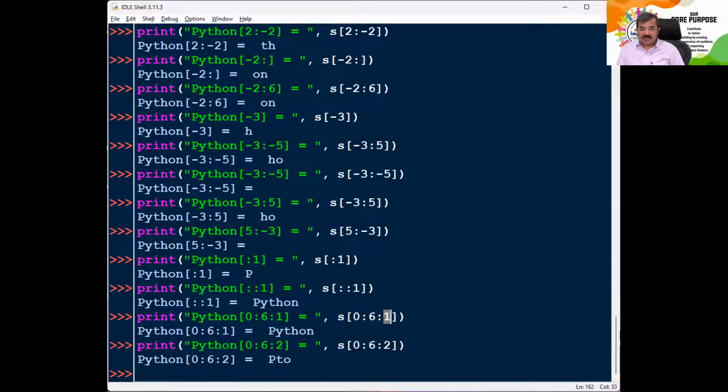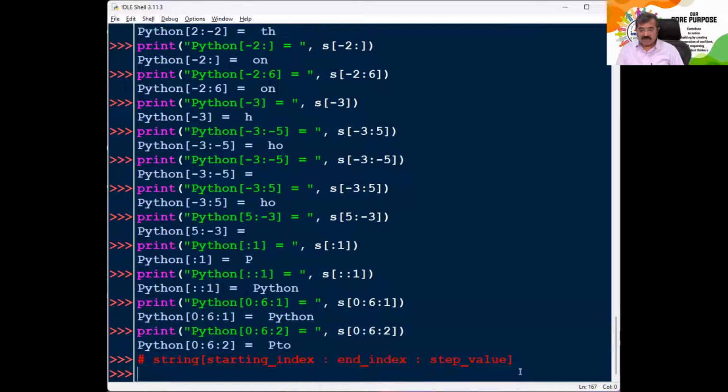So when I use three things in this particular string, how do I read it? We'll have to read it something like this. This is what the documentation says: starting index, end index, and step value. So the third is a step value while we are trying to access the values. Now that we have seen what these three indexes mean, I'm going to write some statements and you are expected to give the right answer.